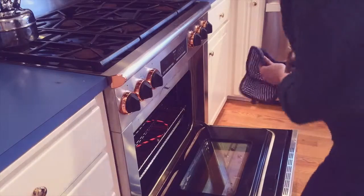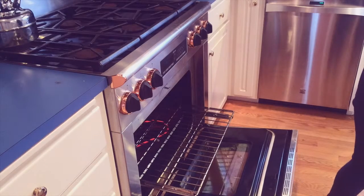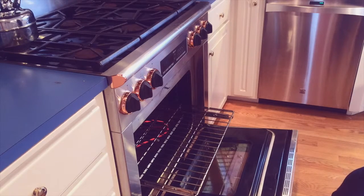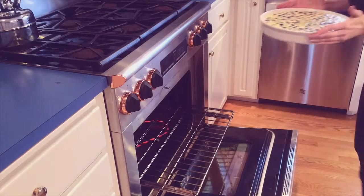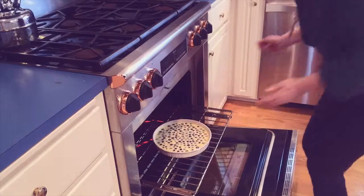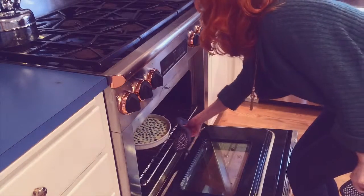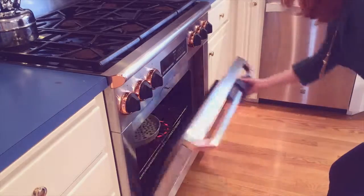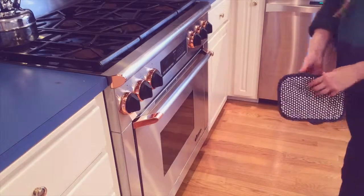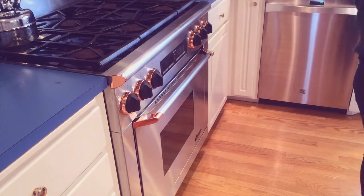All right, and like I said, in it goes, easy peasy. This is probably the trickiest part right here. Success. And then, again, set your timer for about 30 minutes. Keep your eye on it. You'll know when it's done. It will be nice and puffy.